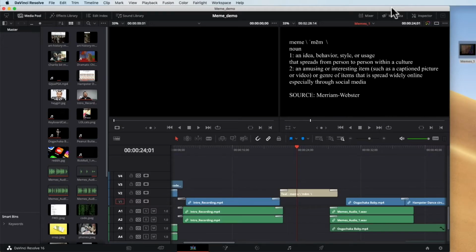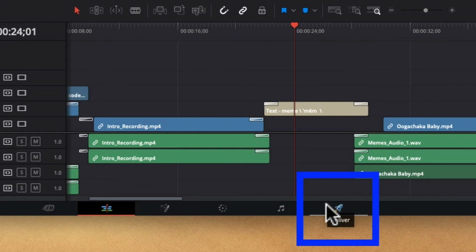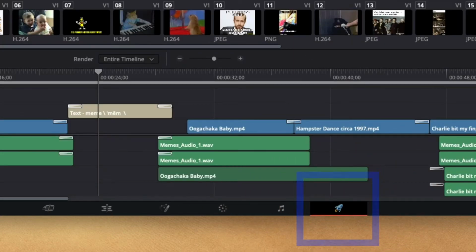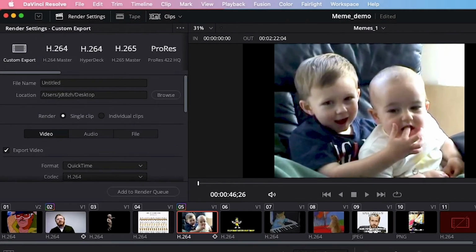For exporting, DaVinci Resolve has an entire workspace built around exporting. Unless you just want to do the quick export and you want to do something a little bit more customized, I highly recommend that you go over to it. From the editing workspace, which is where we spent most of our time in this video series, we can go all the way over here. This is the Deliver workspace. If I select it, you can see I have my render settings window over here, a preview window, and my render queue. This is where you're going to add all of the different jobs that you want to queue. Essentially, if you have multiple timelines you'd like to export at once, you can list them all here and render them all at once.